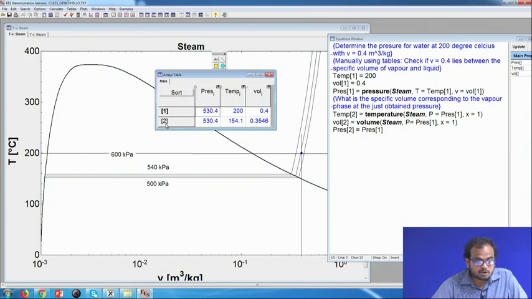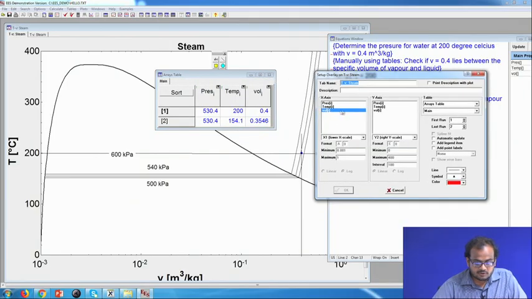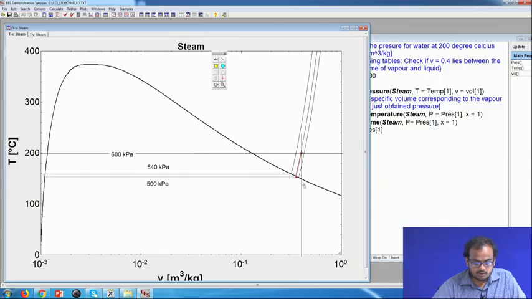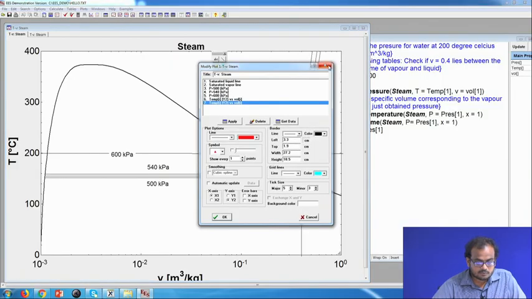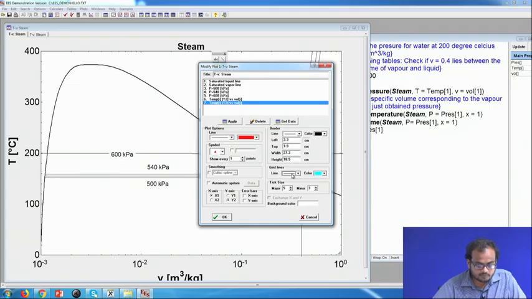Let us try to plot point 2. So, we go to plot, overlay plot. We select on the x axis volume, on the y axis temperature. It will plot all the points that it sees over here. It has joined them by a red line, but it does not matter. Actually, it is not a process.